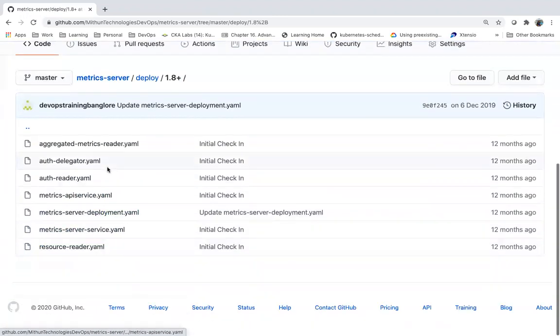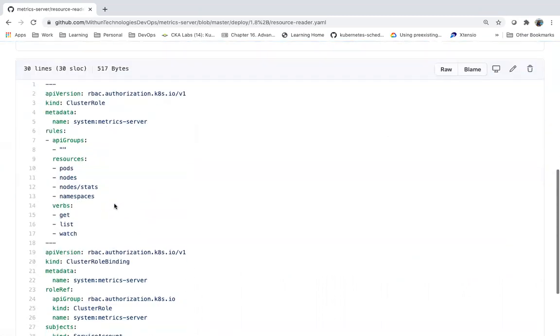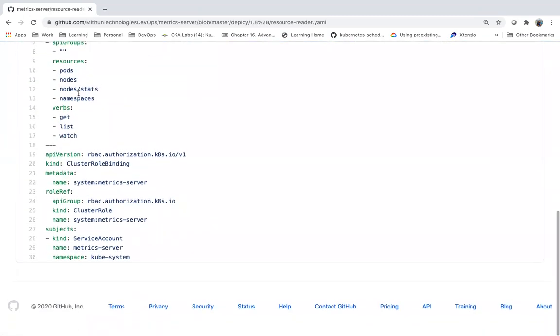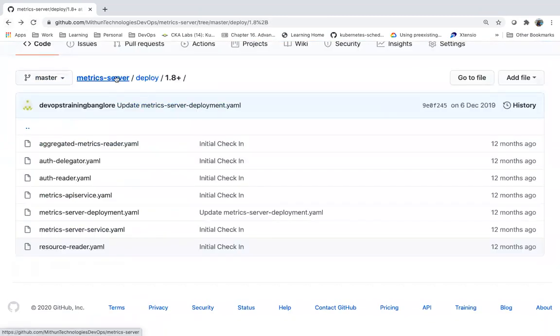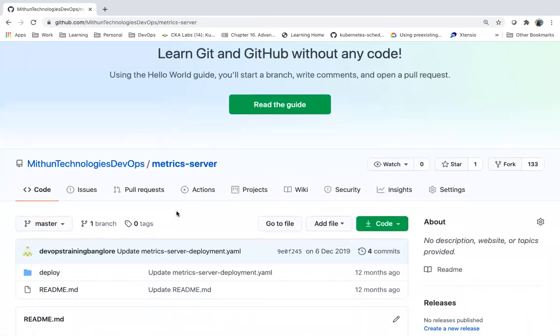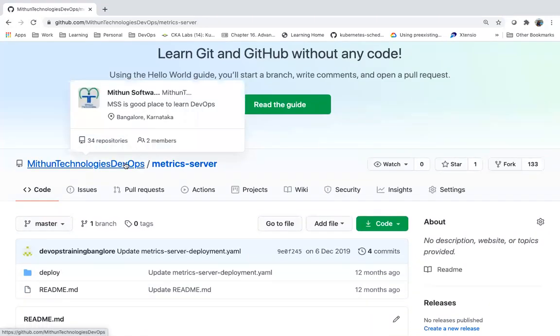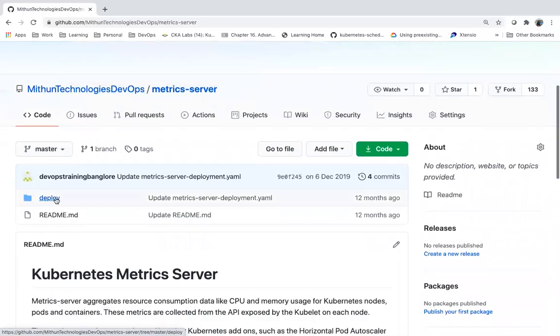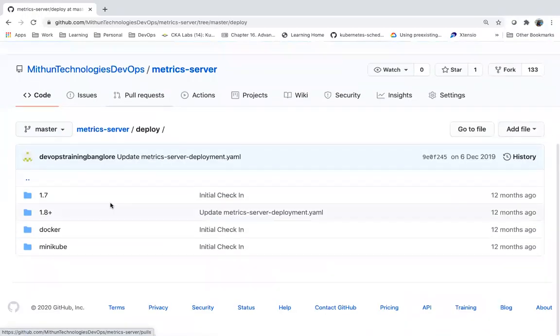If you see the metric server, what we have done there also is a lot of YMLs. We have a service YML, deployment YML, role, a service account, a cluster role, lot of objects we created. So these applications, these softwares also, I can deploy as a Helm chart, right? Instead of maintaining something like this, I can create a Helm chart and deploy using the Helm chart.